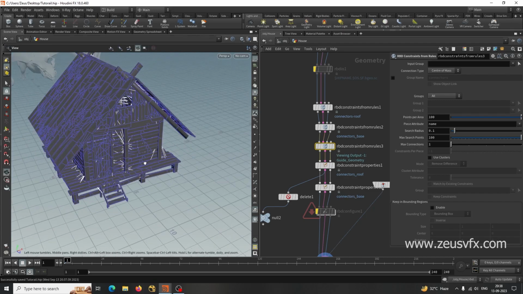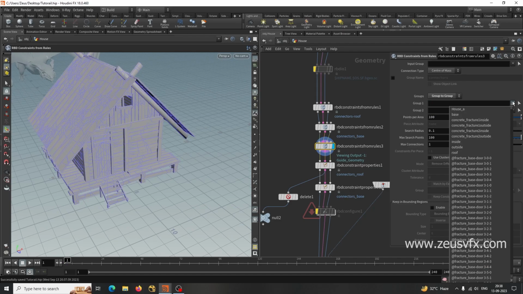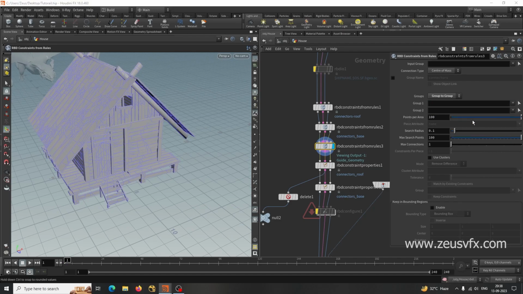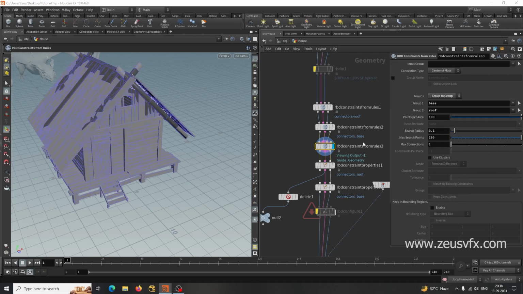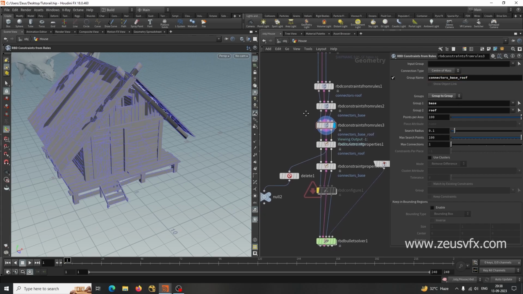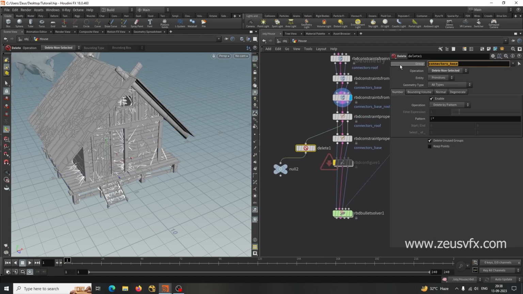Sometimes it tries to do its own thing. So what we can do here is use group to group, then we need to use our base and our roof. Okay, and this is our connector, base underscore roof. We have both, and we can look here again.